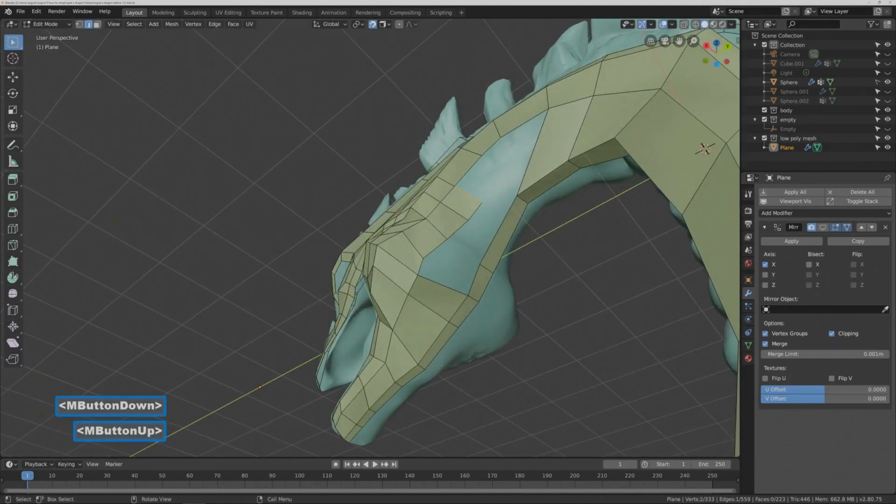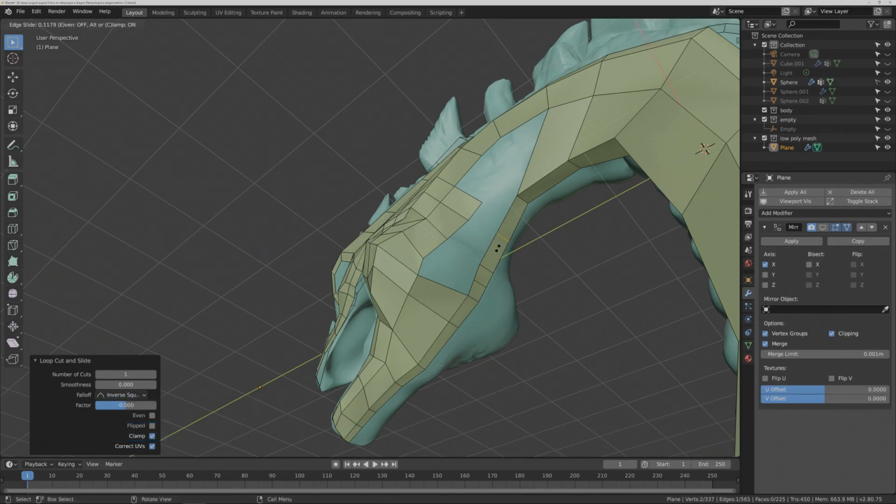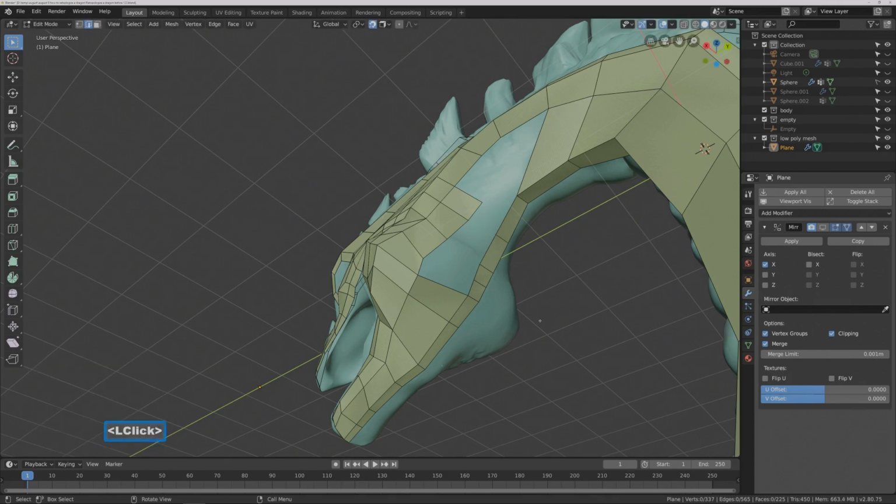So now we turn and we look here. So let's hold Control, press R, put a loop cut in, left click once, left click a second time to lock that in. So there's a face, there'll be another face. We can get another face here by putting another loop cut. So I'm holding Control, pressing R, left click once. Because I left click once, I can slide this loop cut. I'm going to left click a second time. We're on edge select in the upper left hand corner. So now I'm going to left click here. And then, yeah, okay. With this selected here, we're going to press F, F, F.